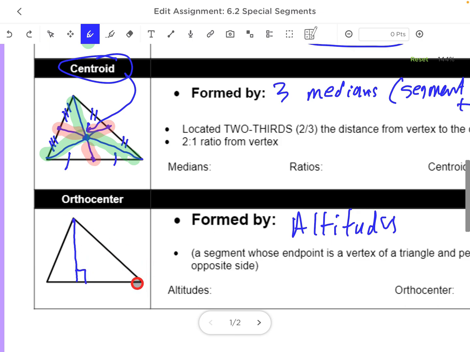Now let's start from this one. We need to go straight down to that. If we turn our paper, we can see that we're going to go straight down like that. And then we're going to do a 90-degree indication to let us know that's an altitude, so nobody has to guess what angle. Next to the last one, let's start from here, and we're going to draw it down over here. As it turns out, it looks almost perfect. We're going to say that one is perpendicular. So it's perpendicular from the base up to that vertex. That's called an altitude. Wherever those three cross, that's called the orthocenter.